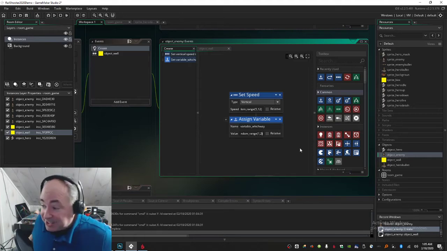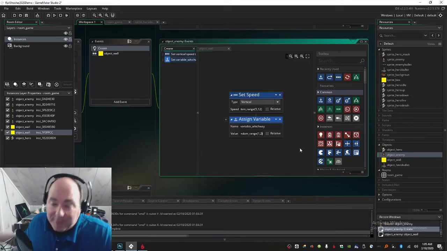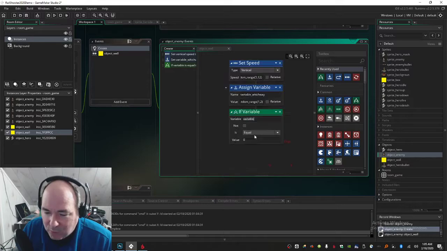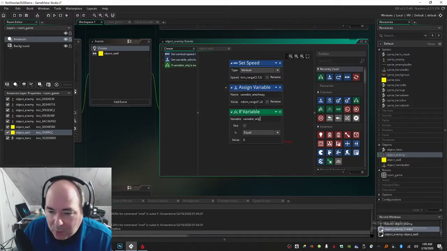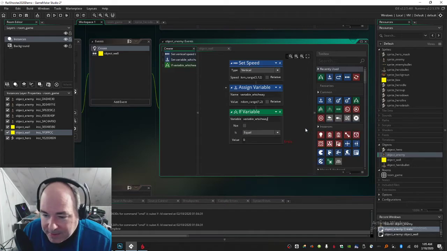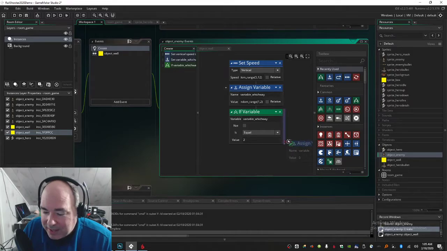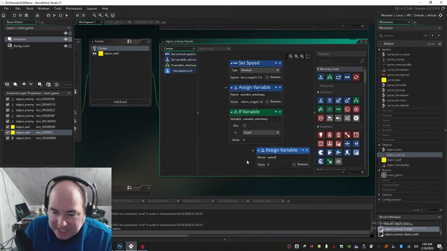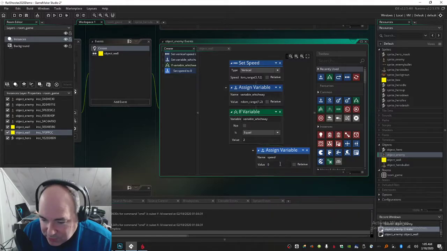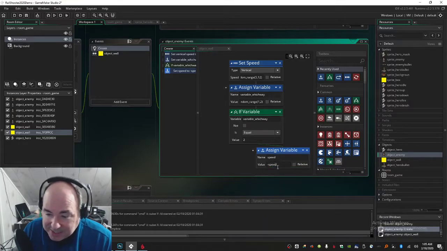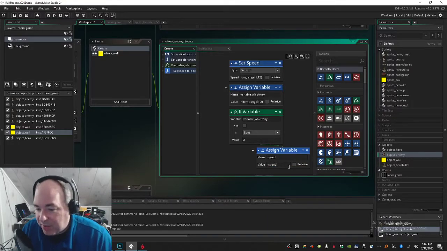Now, half a 50-50 chance I don't care about. What do I mean by that? Well, if I say if which way is equal to 1, go positive, well, I'm already positive, so I don't have to do anything there. So what I'm going to say is, if variable which way is equal to 2, then I'm going to come over here to my variable, and I'm going to say speed is equal to negative speed. Or I can say speed is equal to speed times -1. Changes the direction to negative.